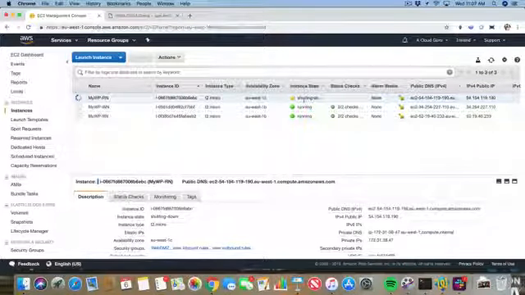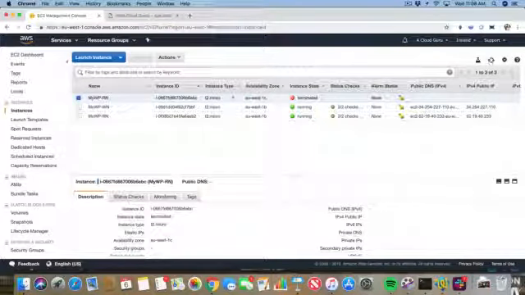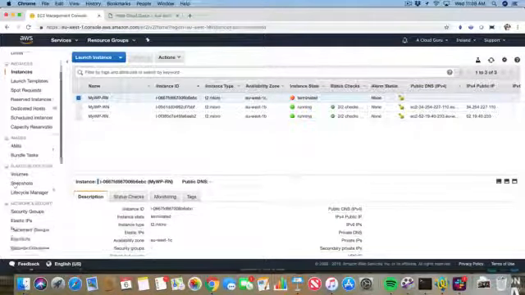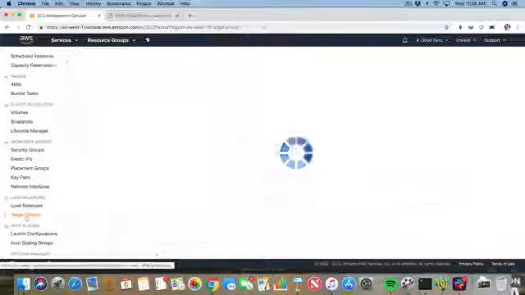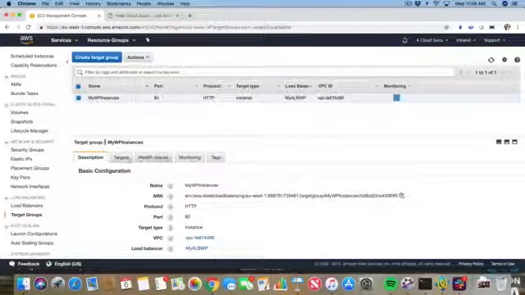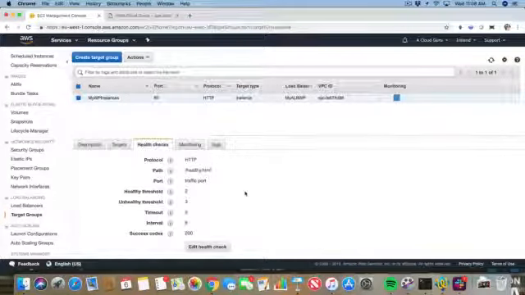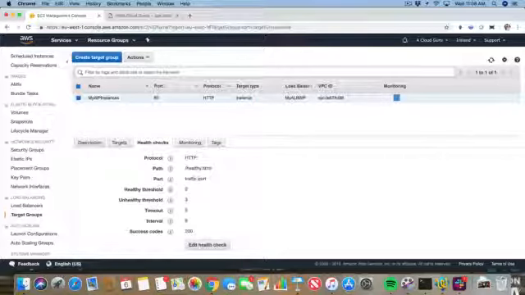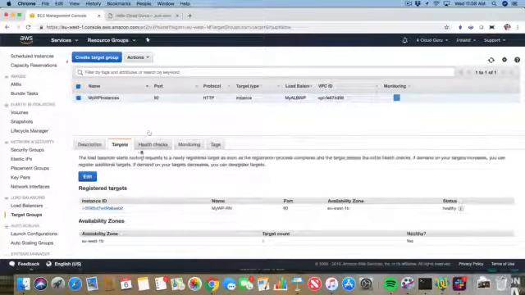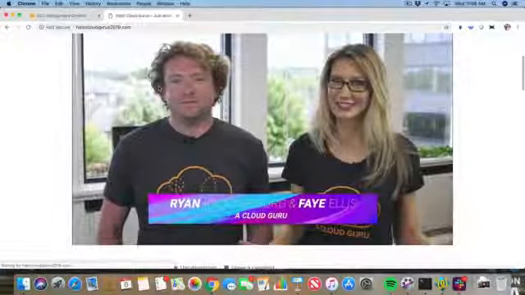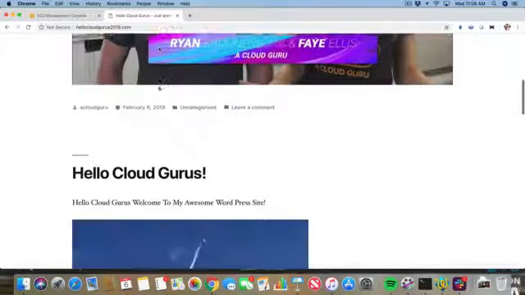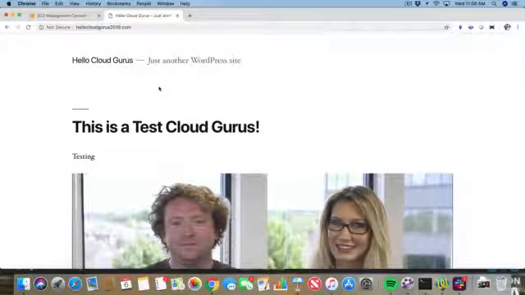I'm going to pause and wait for this to actually show as terminated. As soon as it's terminated, it's going to start failing the health check. So let's just pause the video here. Okay, that has now terminated, so we can see it's in a terminated state. If we go down to our Elastic Load Balancers and go to our target groups, we'll be able to see in our targets that we've only now got 1 registered target. If we click on our health checks, you can see the reason why. It's because it's not able to reach that healthy.html. And if we go back here and refresh our page, we may get some latency, but it was like half a second, if that. So it is still serving our content, even though we've lost 1 availability zone.